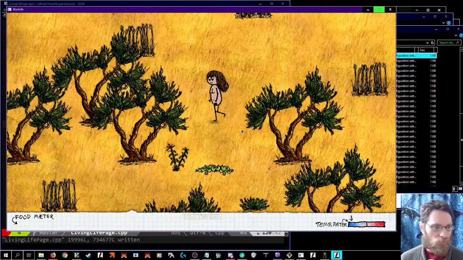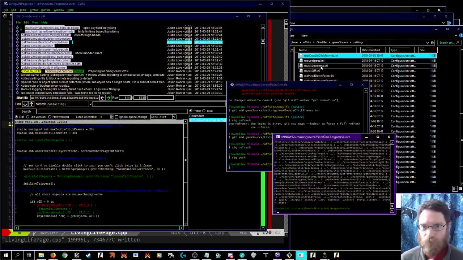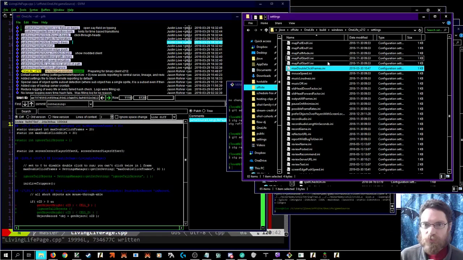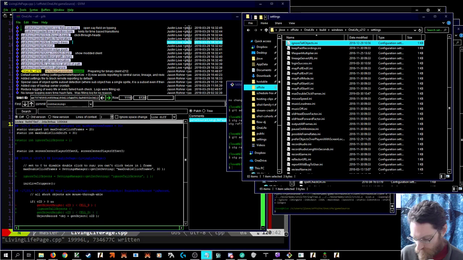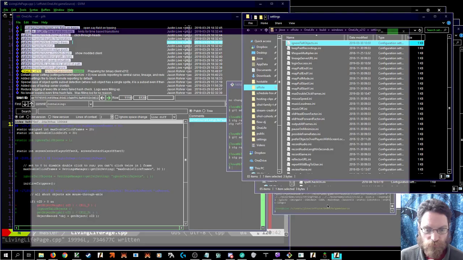Okay, so that works. This is game source, the one we're using. Ignore tall objects is 1. Set that to 0.